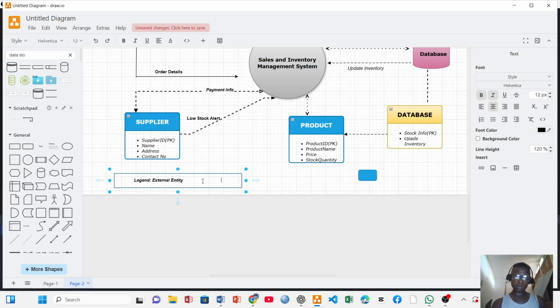External entity, external entity. So let's say, how do we call?